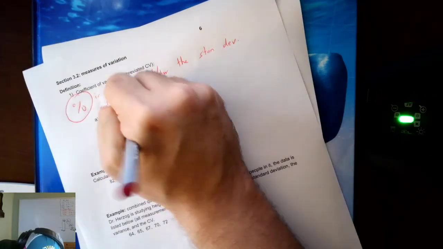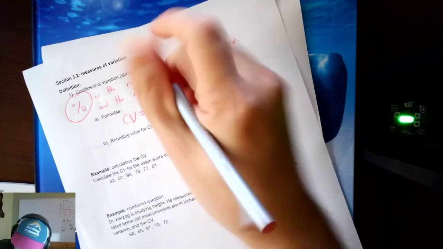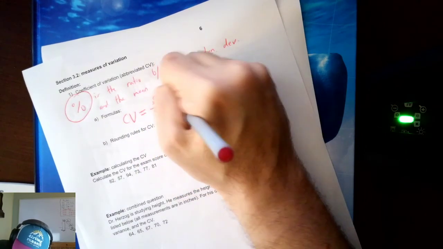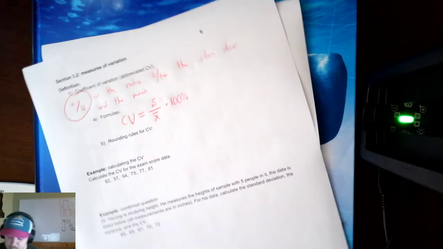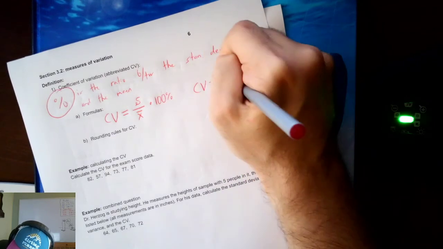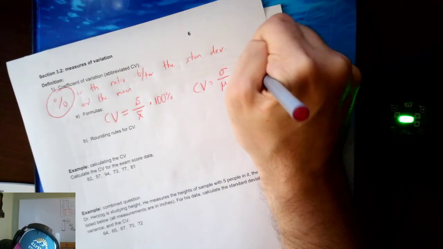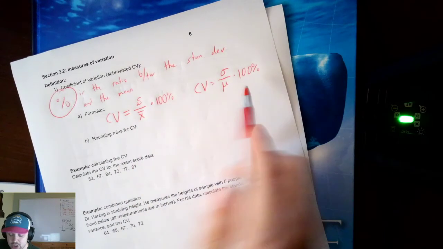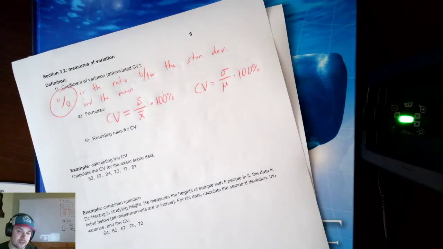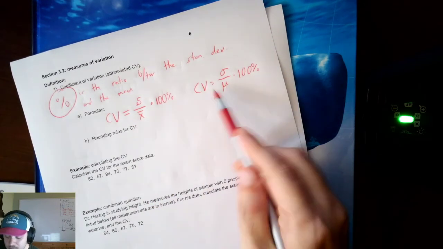The formula is CV is equal to S, the standard deviation, over X bar. I divide it out, and then I need to make it a percent. So we'll multiply by 100%, right? We'll multiply by 100 to make it a percent. Or CV equals sigma over mu times 100%. Same formula, just English versus Greek letters, right? Samples versus populations. The formula is not different, though. It's the same formula. Just I want to make sure that I have one for samples and one for populations, right?